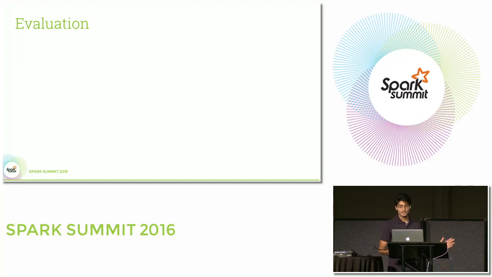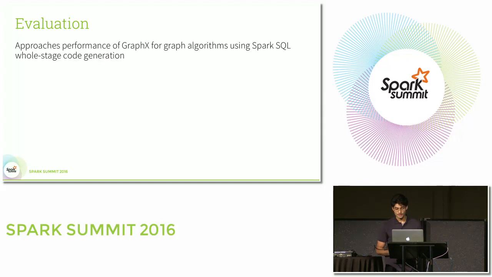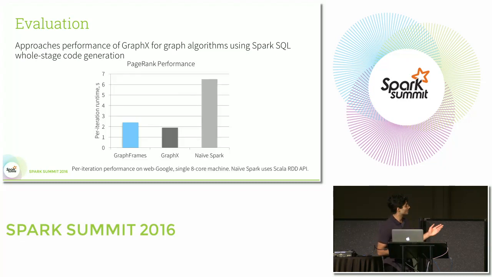OK, second, we wanted to compare against the system that we're eventually hoping to replace, which is GraphX. So we compared against it on an iterative graph algorithm, PageRank. Even though GraphX has a lot of optimizations for PageRank that we haven't yet implemented, it turns out that we're quite competitive with it, which is a little surprising. We're almost as fast as GraphX there, and just for comparison, this is how slow it would be to implement the same thing using just RDDs. There's actually a Spark example that does this.